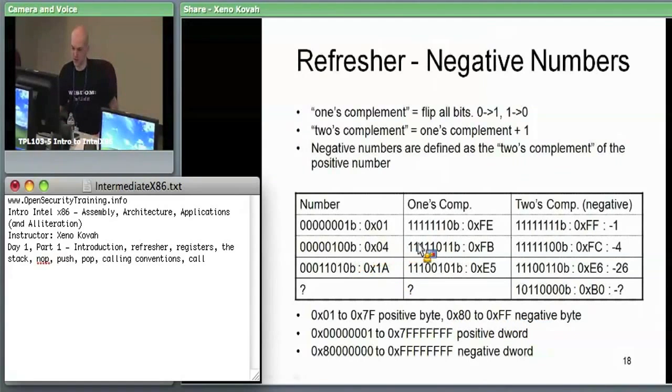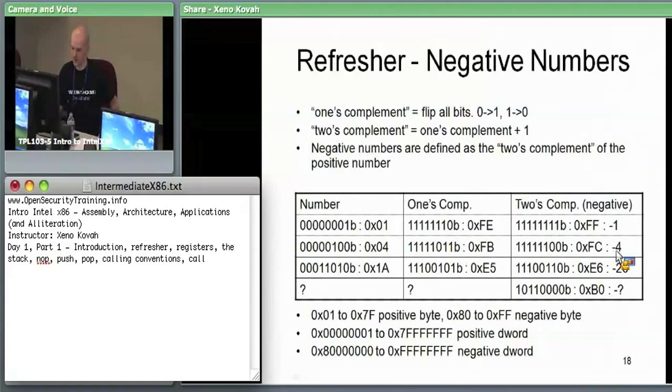And so I just show the simple example here. If this is 4, we've got 4 right there, 0 in the 2s, 0 in the 1s. 4 is represented in binary that way, and if I just flip all the bits, this is going to be the 1's complement of 4, and then I take that plus 1. So 1 plus 1 is 0, carry the 1, and then I have 1 plus 1 again. It's 0, carry the 1, and so I get 1 1 1 1 1 1 0 0. And that's what we see over here.